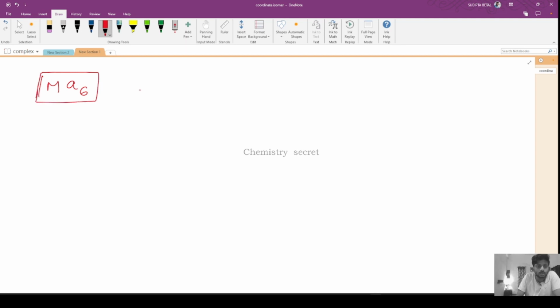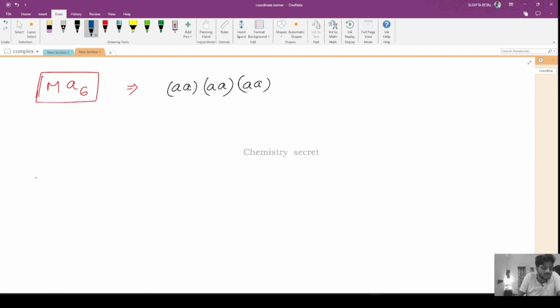Okay, so first you have to write the possible combinations like AA, AA, AA, and you have to interchange the ligands. If you interchange the ligands, you get an idea about the number of possible isomers. So there is no exchange when all ligands are the same. Here all ligands are same, MA6, so there are no possible geometrical isomers.